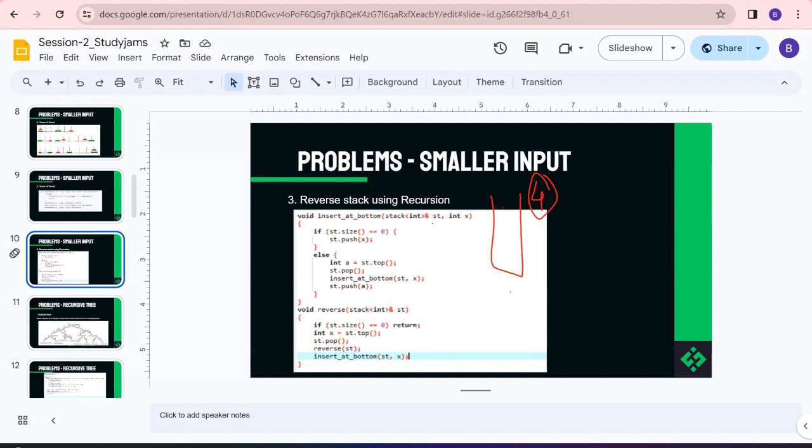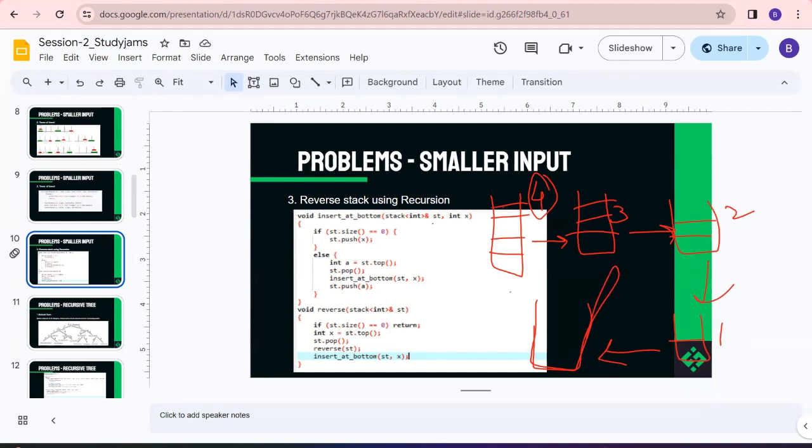So what you are doing is you are just calling the same function on 3 elements, then 2 elements. Then your stack just contains one element. Then finally it becomes empty.